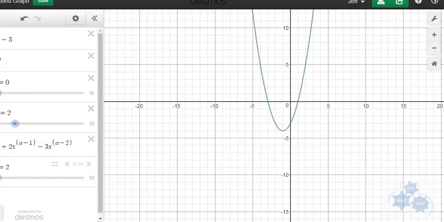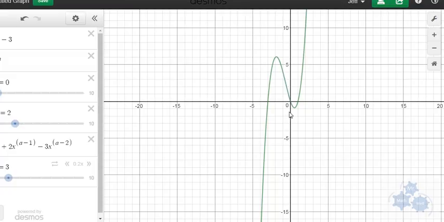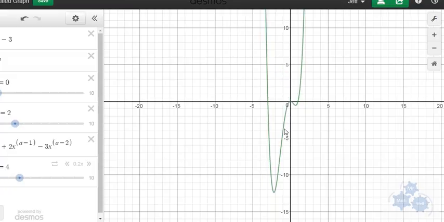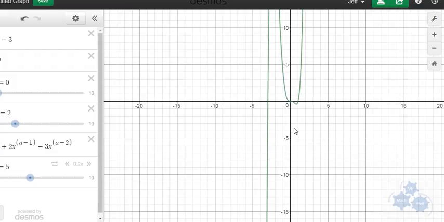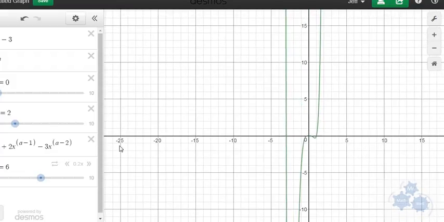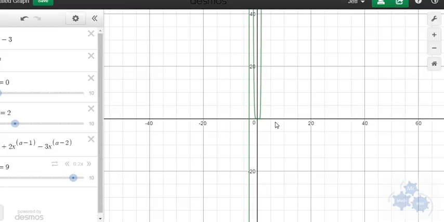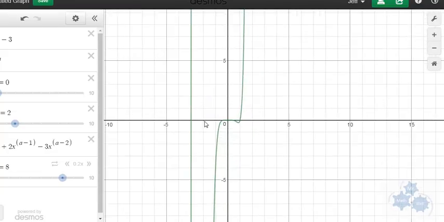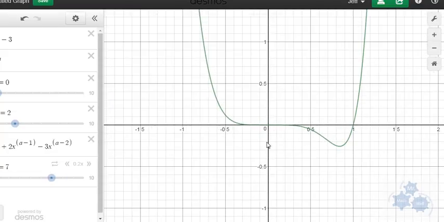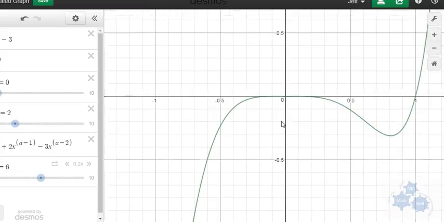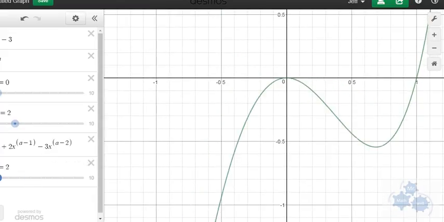So that's a quadratic, cubic, quartic, quintic. Okay, now this is to the power of 6, 7. So do you guys see kind of what's happening here as far as end behavior goes, if we are just looking at end behavior? And I might have to zoom out. It's not the best. Let's zoom back in here.